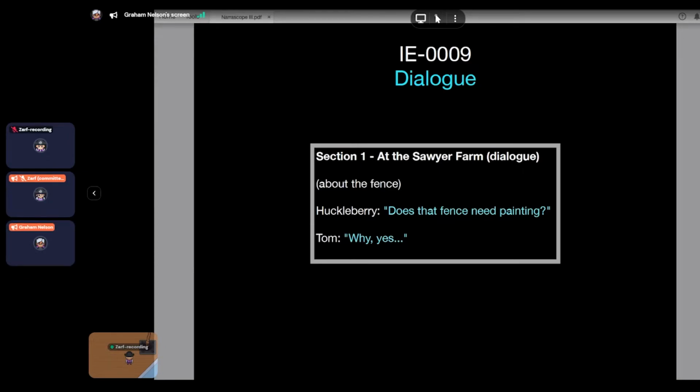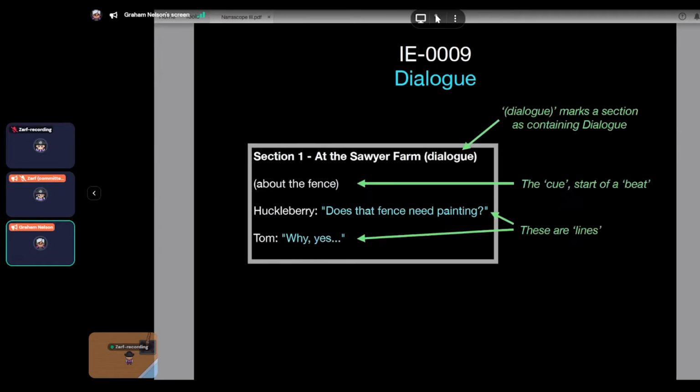If we take this apart a bit, as I've just said, the section heading is marked as holding dialogue. Then the content of this section, well, assertions and rules and tables and all of the ingredients you can normally put into Inform are not allowed in a dialogue section.